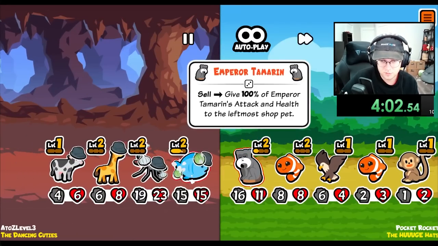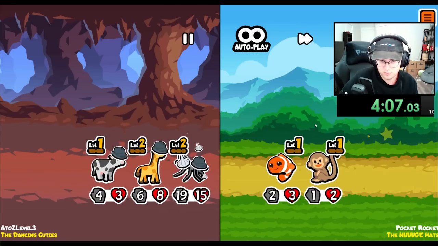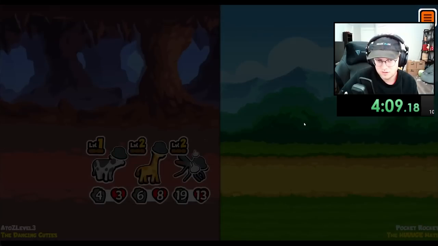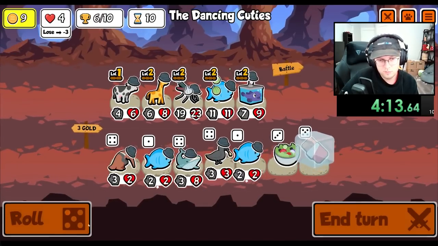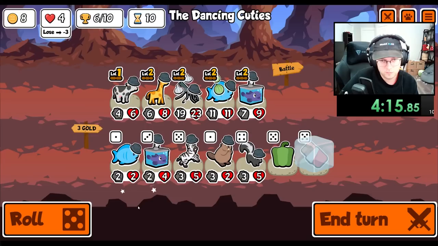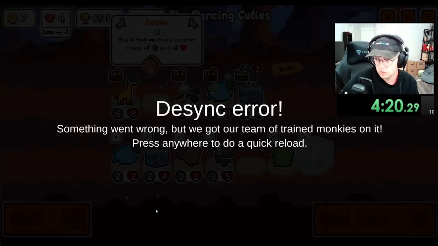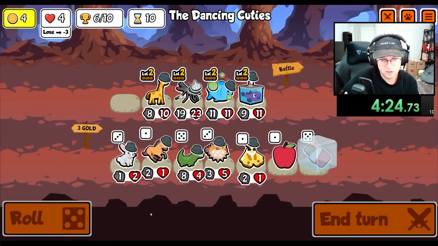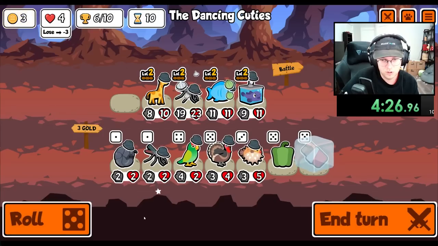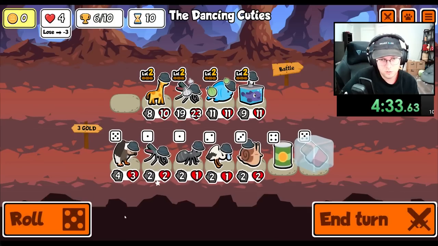Let's see, you're gonna go into something big eventually. That was kind of annoying. We still get it. Let's see, I'll do that. I guess I could have grabbed that elephant if we wanted to do the combo. I'll just roll. See what my options are.